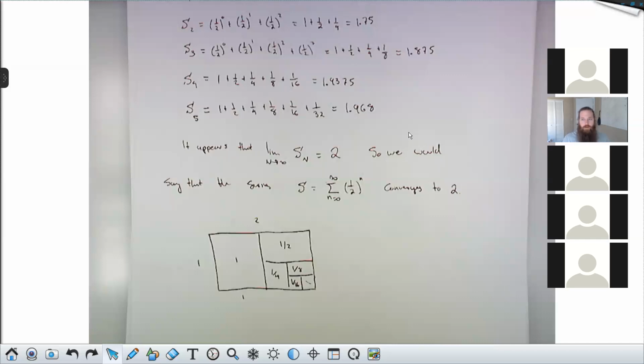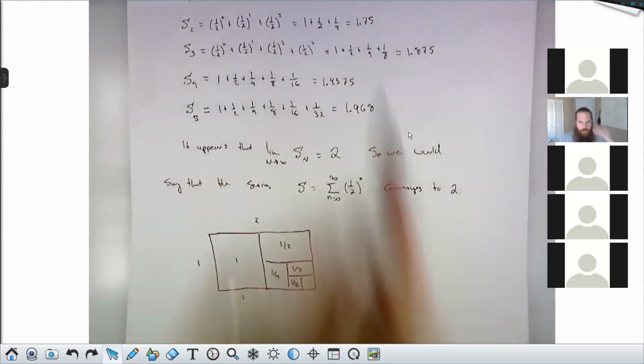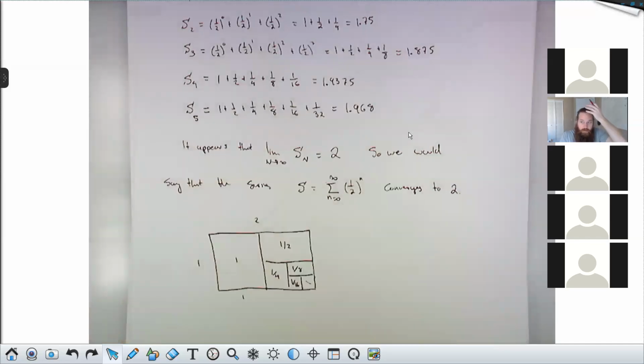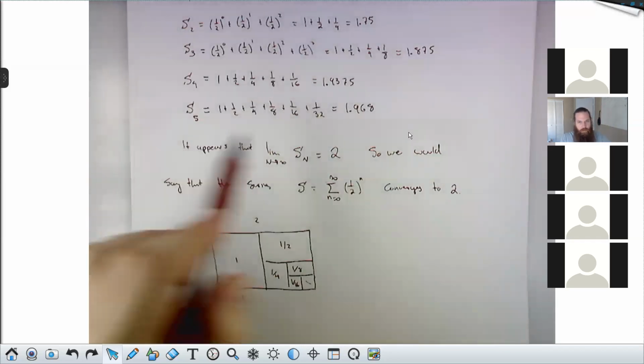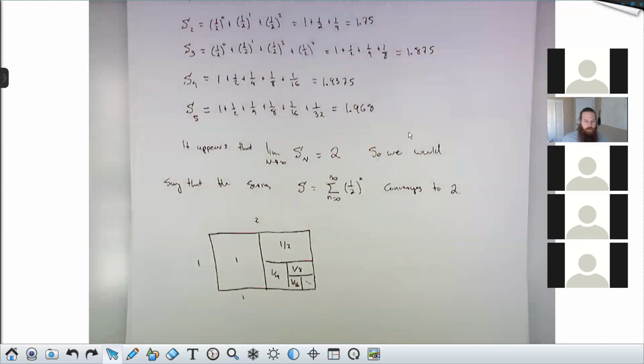Certainly, I don't want to always do this. If you hand me an infinite series, I don't want to write out the first 10 partial sums and guess at the limit. That's a bad way to do things. Mathematicians hate guessing. And we got lucky here that this sequence of partial sums was converging to a really nice number that we could guess easily. But if the value of the series were getting closer and closer to something like pi/7, that would be much harder to see from the decimal.